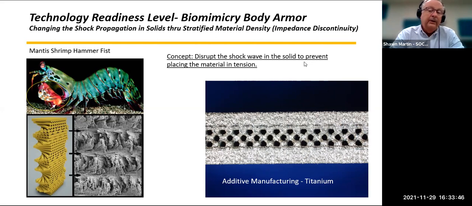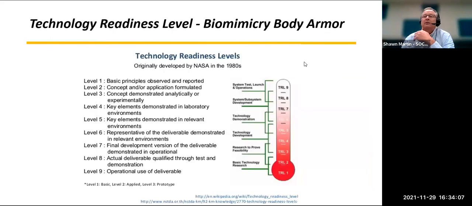And so we could shoot that repeatedly in a lab with 9mm ammo, and it held up. It didn't penetrate through. We had a little back face deformation, as it's called, but well within standards. So interesting little concept we did. So my question, looking at that last little project on biomimicry, what TRL level would you consider that to be?